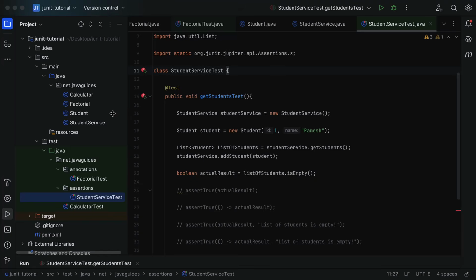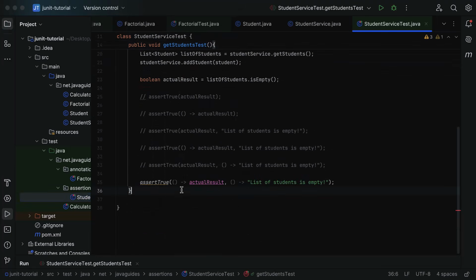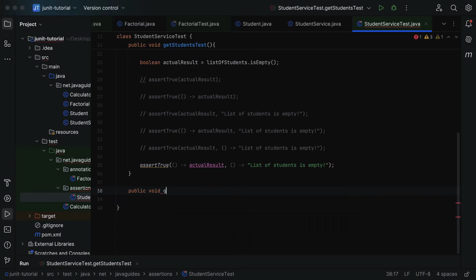Within this StudentServiceTest class, let's create a test method to demonstrate the usage of the assertFalse method. Just type public void, and let's give the method name as getStudentsTest using assertFalse. Basically the test method name should not be like this.